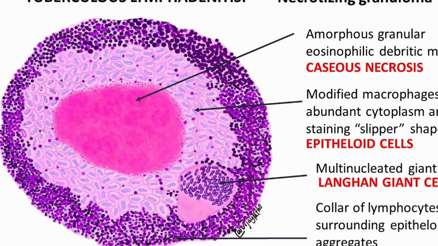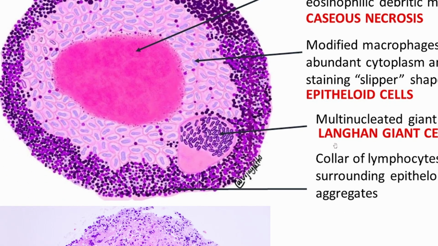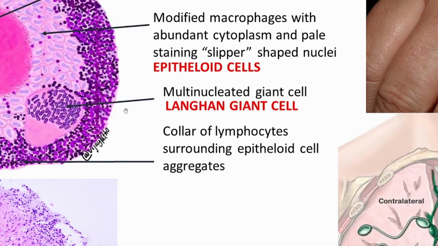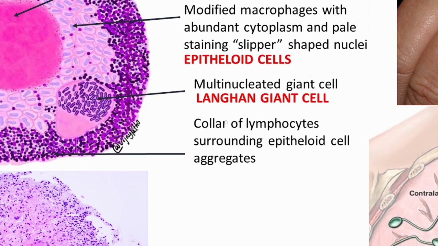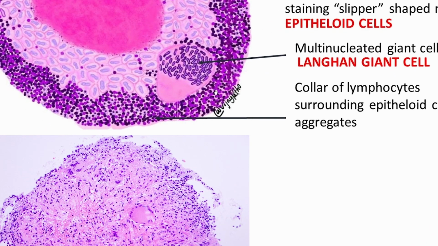This is very important. If you are in second year, you should know what all this is: epithelioid cells, Langerhans giant cells, caseous necrosis, this granuloma. So all this surrounds the outer part, which is round purple color, okay, these are all lymphocytes. So lymphocytes will be at the extremes. Then we have the macrophages, all the modified macrophages, the slipper shaped cells. Then inside we have the caseating necrosis. Okay, and too many macrophages combine together to form something called Langerhans giant cells, multinucleated giant cell. Okay, and surrounding we have these lymphocytes.